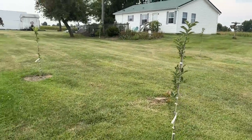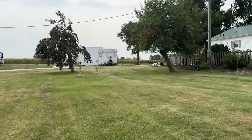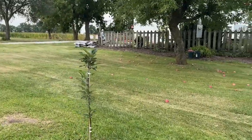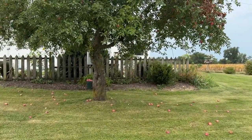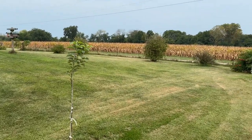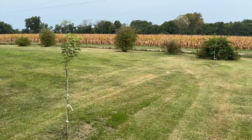And then this second row of trees here, these are all delicious. So these two are Golden Delicious. These two are Red Delicious. And then we have that Red Delicious. And these are looking so good. I'm very happy with the way they're progressing. And then over here, to go along with this Macintosh, we planted two more Macintosh, mainly because those main trees are not going to live forever, so we need replacements, but also because we really like Macintosh. They taste good fresh. They make awesome pies. So now we're going to have plenty of Macintosh.